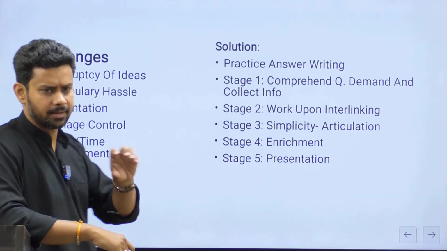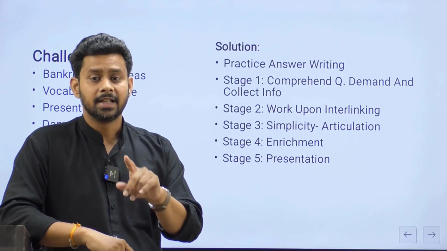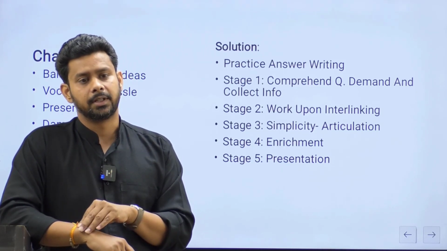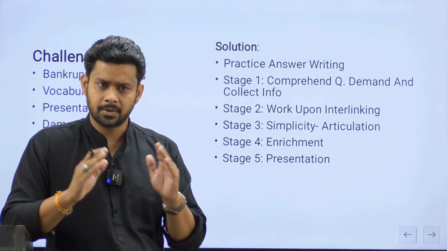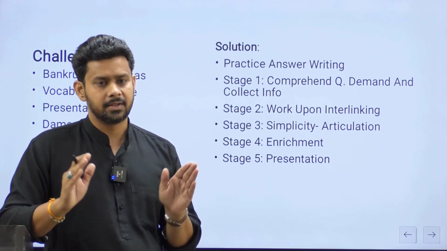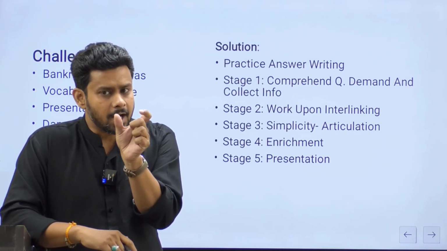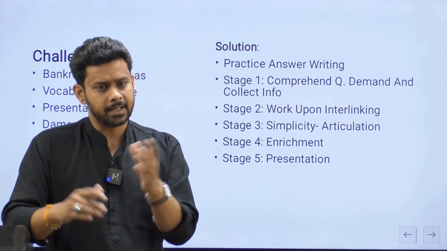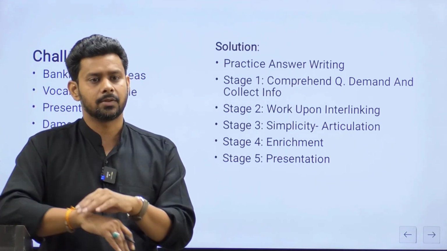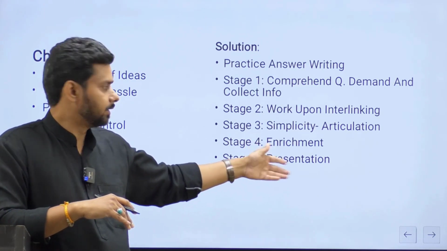Write simple sentences, not very lengthy, complicated, or complex. That will come with practice only. The second thing I would suggest is a strategy. Whenever you are reading a newspaper or any magazine, for example Yojana or Kurukshetra, try to see how they introduce and how they conclude. At times you can collect a few of those things to work upon this aspect, this articulation.